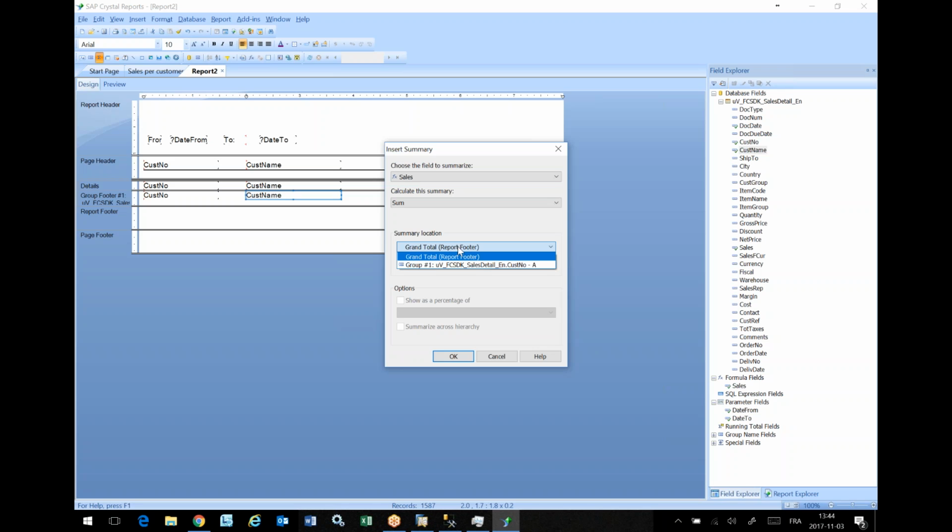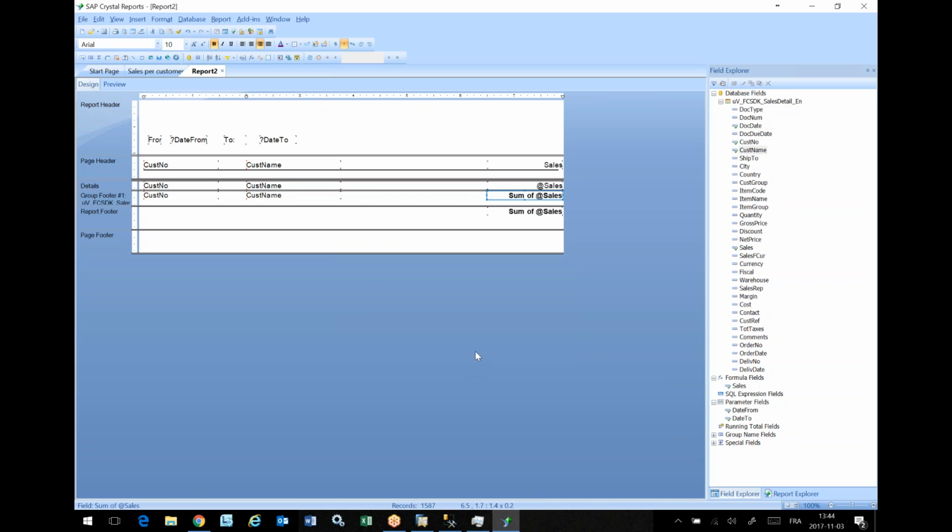And I can add it separately on the grand total on the report footer, or on the group level, which is the customer number. I can add it on both, and it will show here the sum of the sales. So right away we'll be able to see a report with the sales per customer.